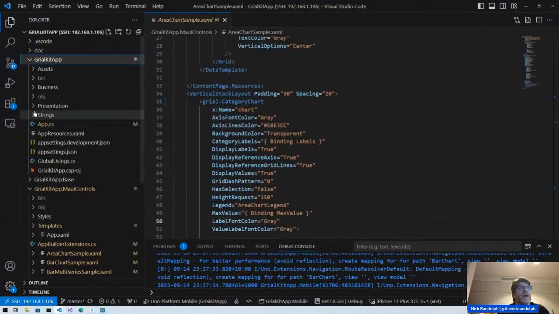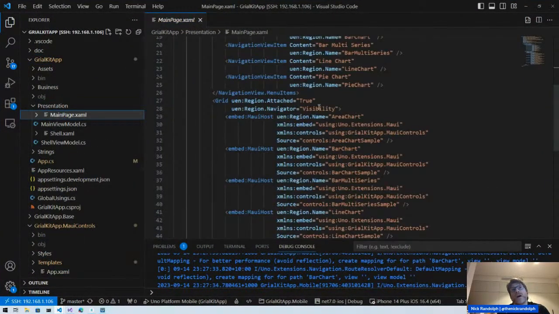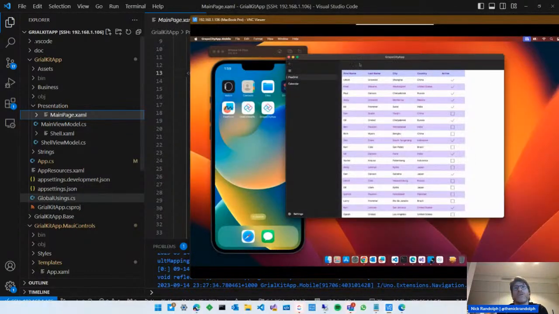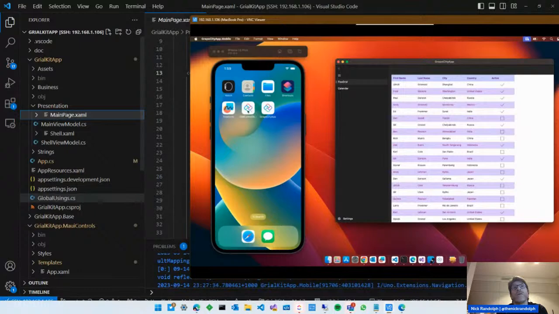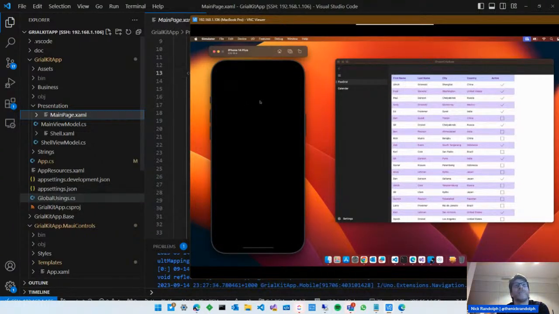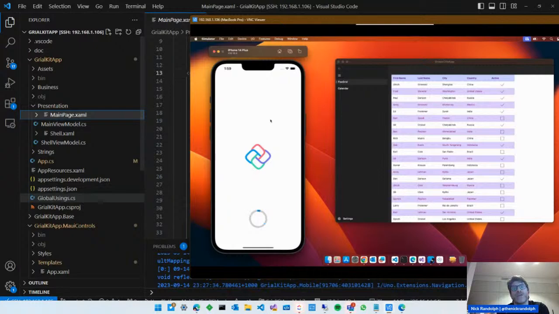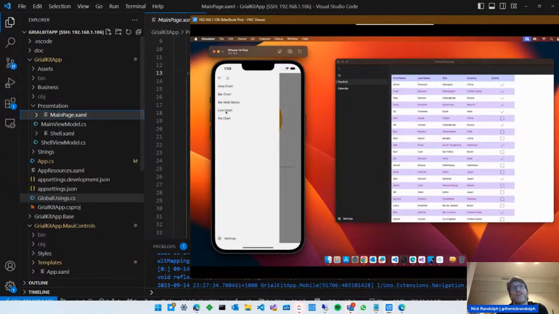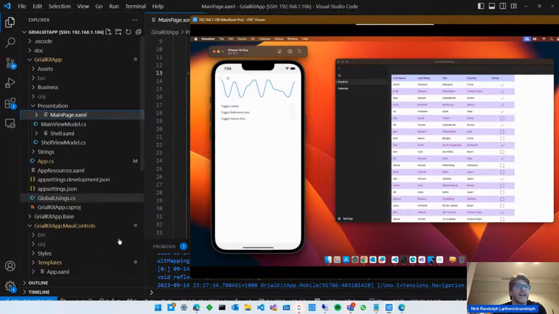In our main app, the only difference here is that in our main page, we have multiple Maui hosts, and essentially these navigation items are just going to hide and show those individual Maui hosts. So let me just check to see, I might have this already running on my mobile. So we should be able to do that. And so this is the GrailKit. We've got a pie chart, we've got a couple of others. So let's pick the line chart and some various options to show and hide various graphs like that.